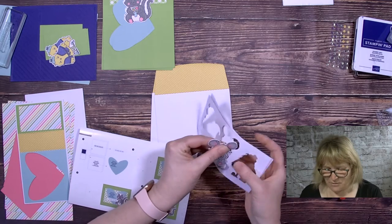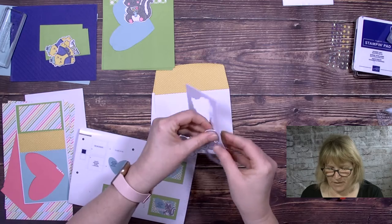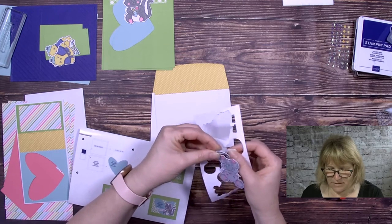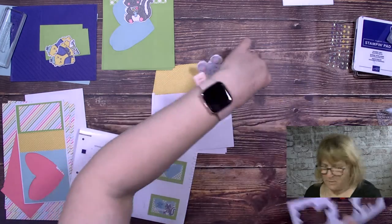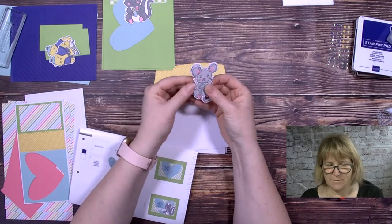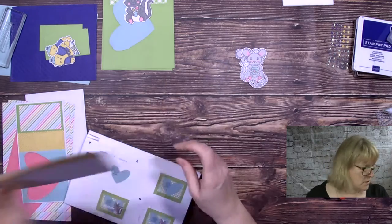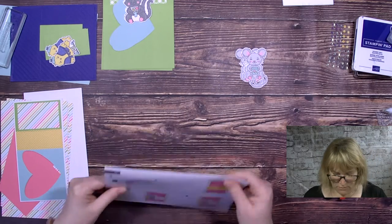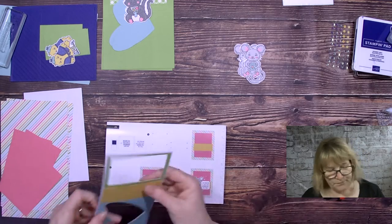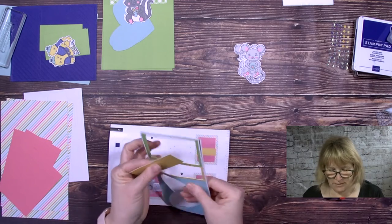Let's punch out these little mice. They're pretty cute. There's a nice little mouse stamp set as a hostess gift stamp set. If you host a party and you get enough sales, you can actually get a mouse stamp set as one of your hostess rewards.